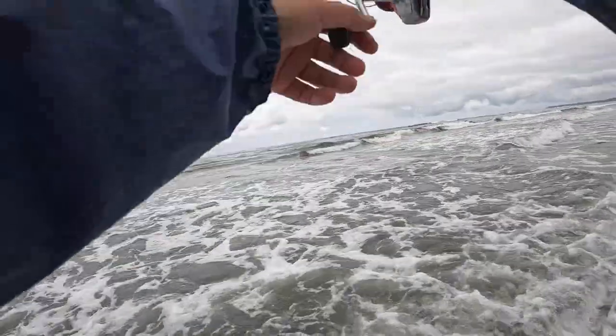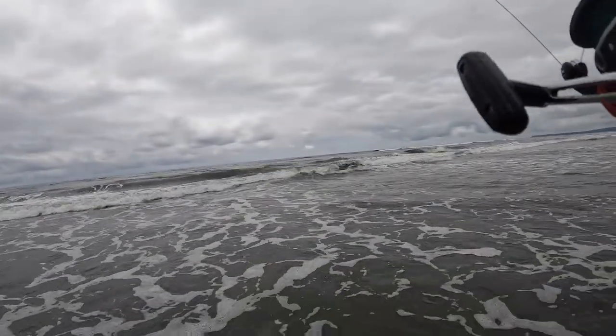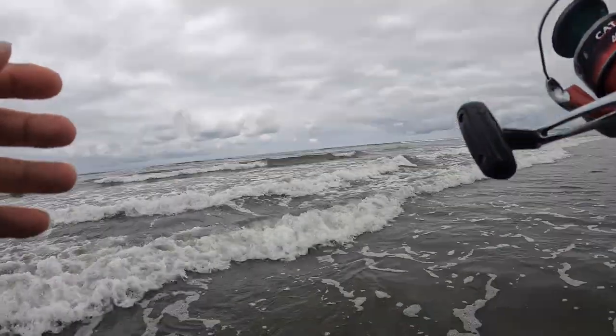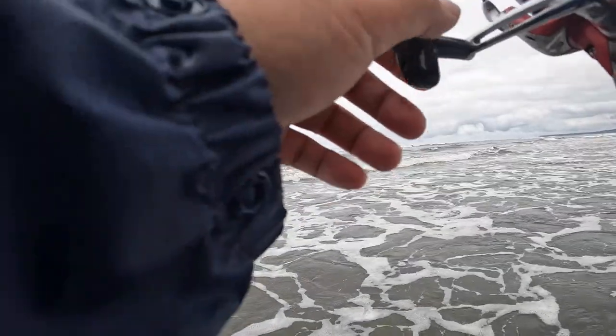And if you can find that one spot which triggers the bite, you just keep casting in the same place, because surf perch swim in a school. If you find one, you find a school.